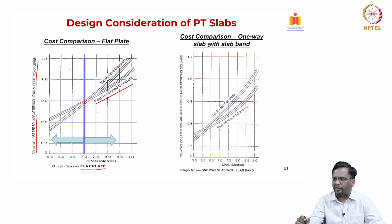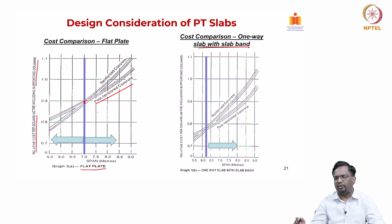Similarly, for one-way slab with a slab band, you can see here that number is about 6.25. So, anything more than 6.25, it becomes very attractive to go for post tensioned concrete. The longer the span is, the more economical is the option of going for post tensioning, right.